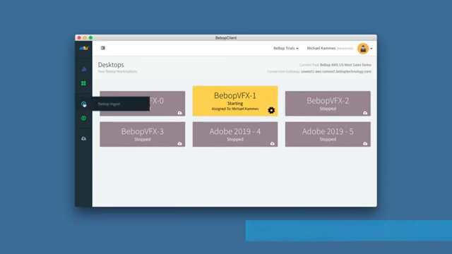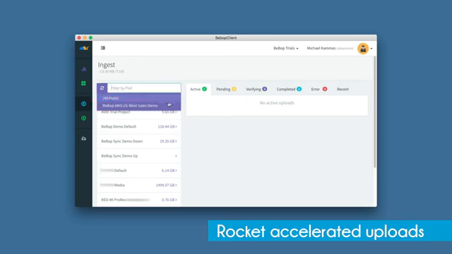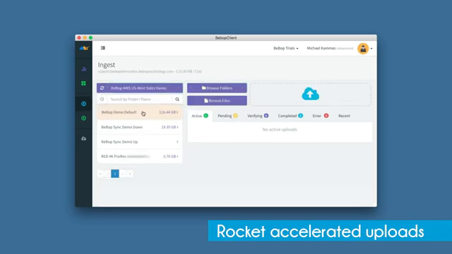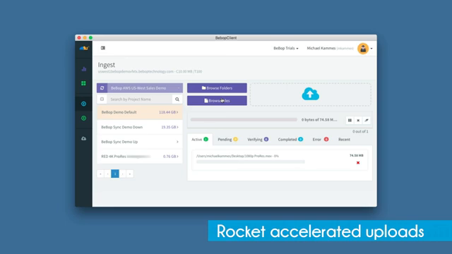Using our Rocket application, you can securely upload all of the media you need directly to the high-performance storage that you've been assigned, and easily onboard your on-prem workflows to the cloud. This might be lower resolution proxies or the high resolution masters. This media transfer is accelerated to get your content up to the cloud as fast as humanly possible, and this media is MD5 checksummed after the transfer has completed.